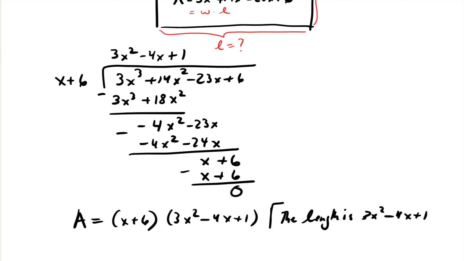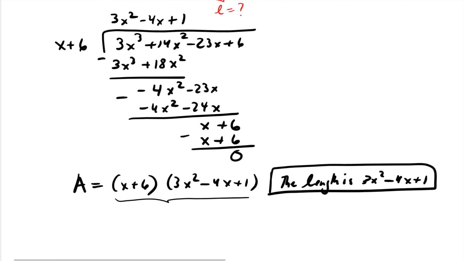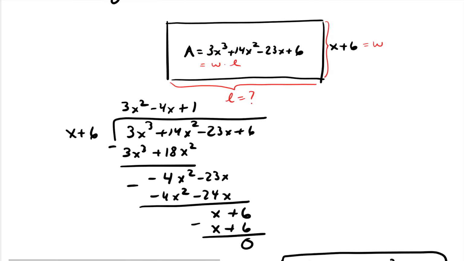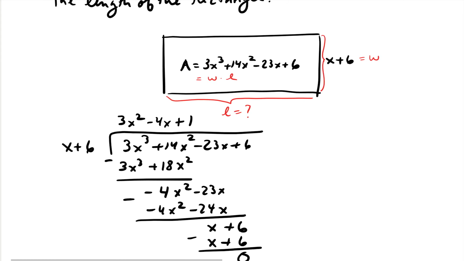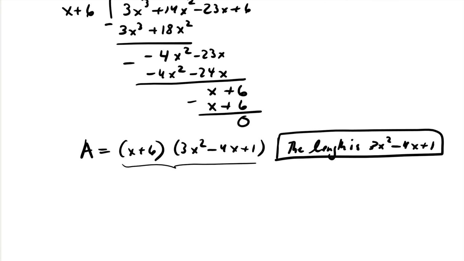Okay. So that's the question that we were asked. I'm going to ask you to do something extra here. We're going to factor the area completely. We can keep on factoring, because we knew that they were basically telling us that x plus 6 fits into the cubic polynomial. We don't know how to factor cubic polynomials, but if we are told that x plus 6 is a factor, we know we can divide by it. So when we do our long division, we're actually getting partly the factorization of our polynomial.